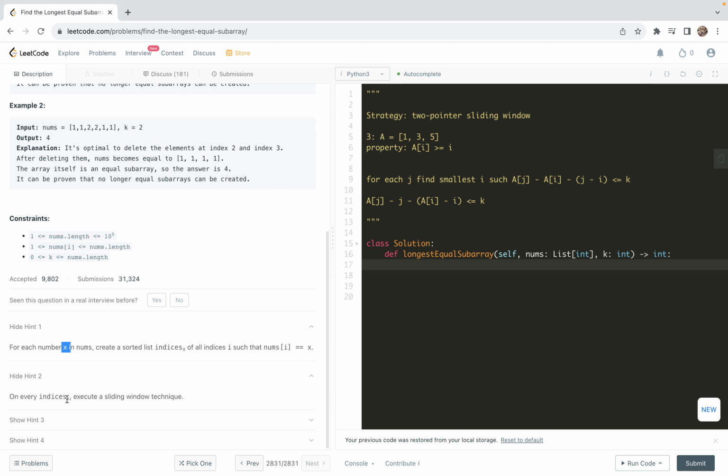So then if we use this number, so we use this AJ minus AI plus 1. So we use this number minus J minus I plus 1.